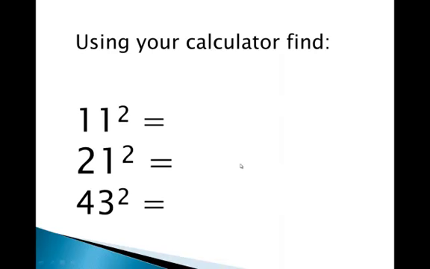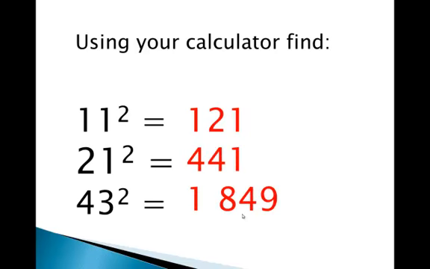So I'll ask you now to pause your video while you calculate on your calculator 11 squared, 21 squared, and 43 squared. So the answers to this: 121, 441, 1,849. If you did not get these answers, can you please ask your teacher to explain how to use your calculator?